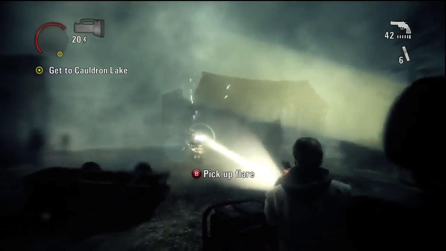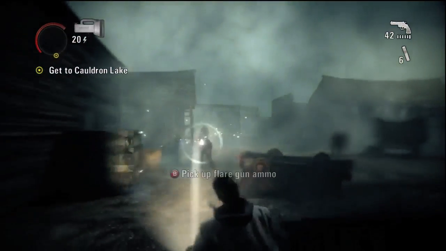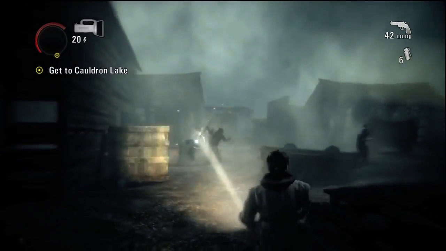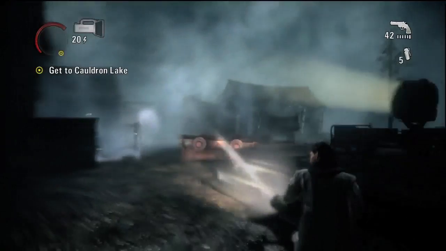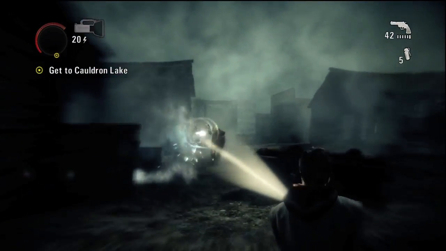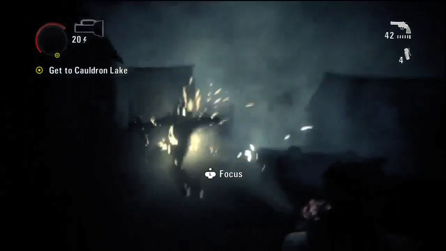So in real time, how many days have passed since the start of the game? So, right, if we think about it, you start off and Alice takes him to this place, which is probably one day. And then he blacks out when she falls into the sea or the ocean at Cauldron Lake. And so he's off for a week.